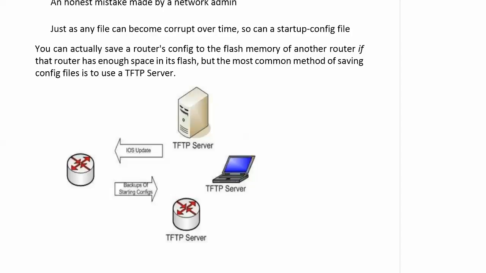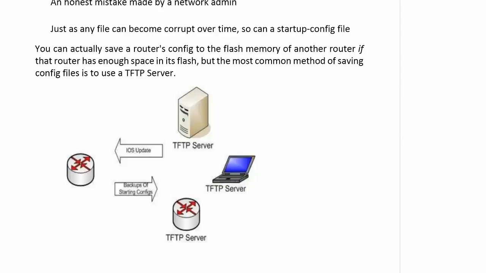And you can actually save a router's config to the flash of another router if that router has enough space in its flash to hold it. No problem there if you have enough flash. But the most common method really is to use a TFTP server. And you'll notice I threw a couple of different devices in here that we could use as that. You could use a traditional server, a traditional white box or black box server, or you could use another router, space permitting, or you could use your laptop.